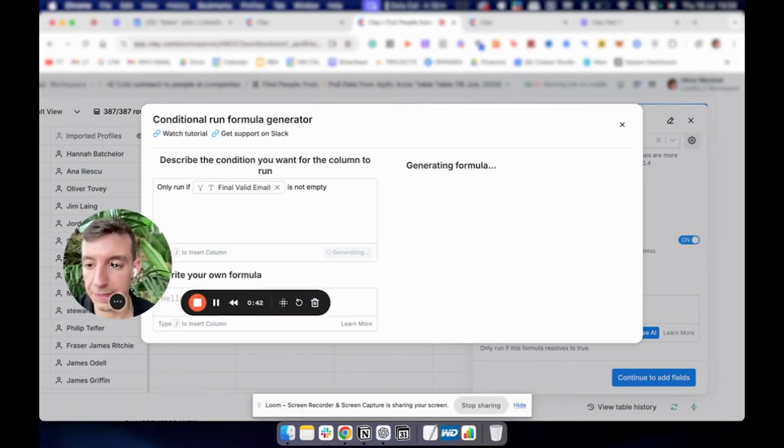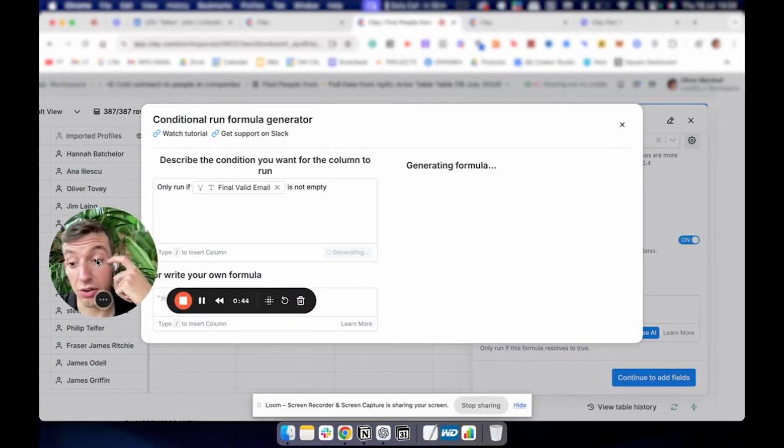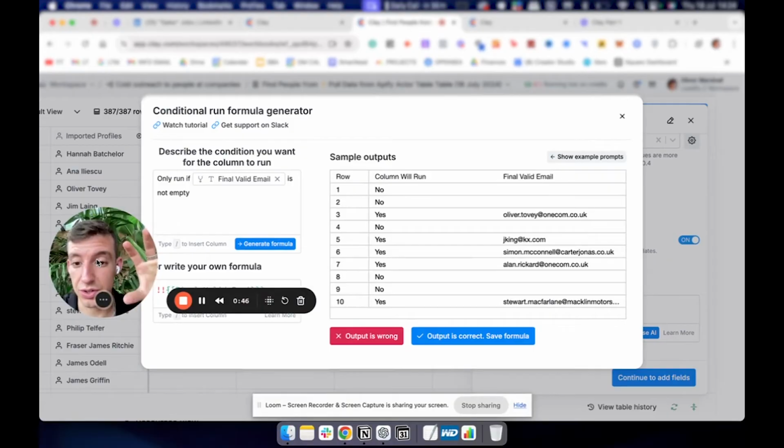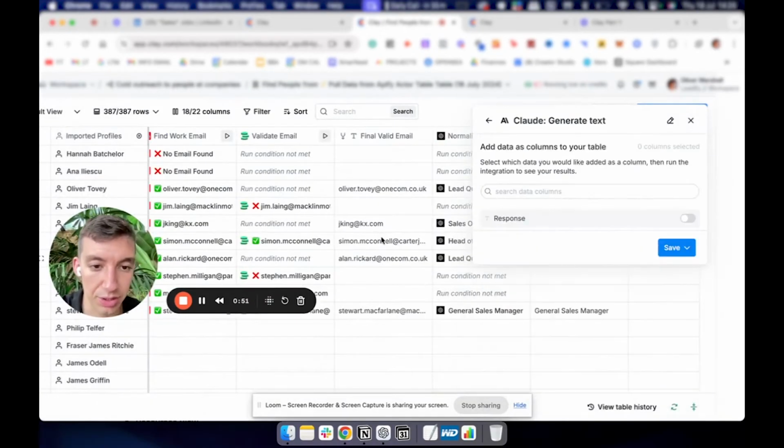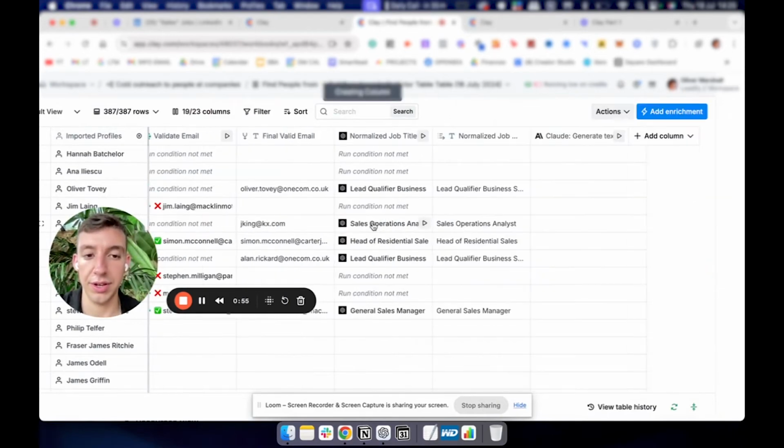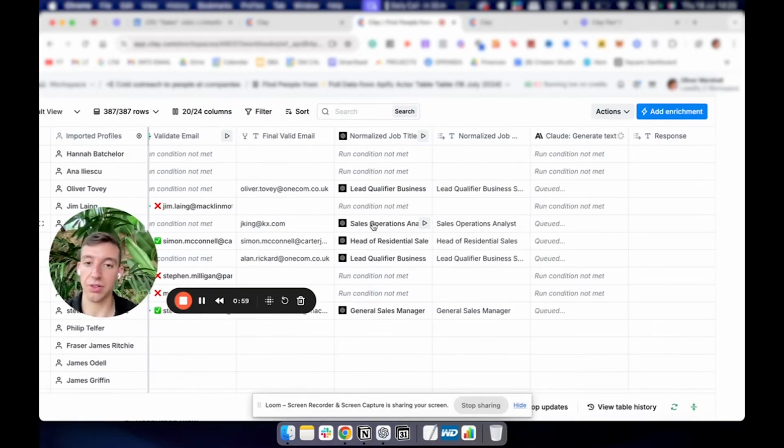So you can see that we're building a list of companies extremely, extremely cheap. Output is correct, so good. We're going to run this, add a response, and save it, on 10 rows. I always run it on 10 rows first, just to make sure it's right. If we need to make any corrections, we can make them on that. And once we're good with that, we run it for the entire list.